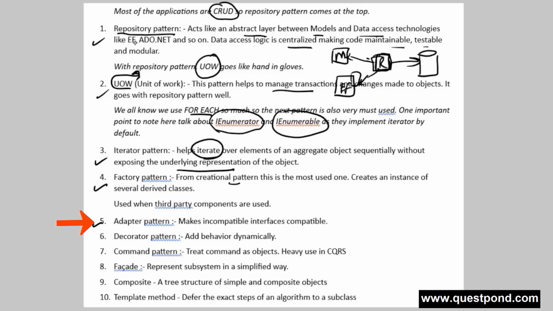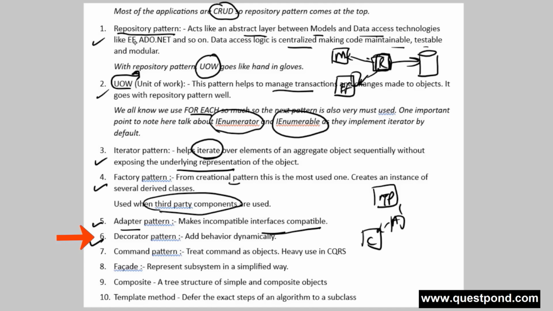The fifth one which comes to my mind is specifically when you have incompatible interfaces, adapter pattern, right? So especially around third-party components. So you have two classes and both the classes have incompatible interfaces, and if you want to make them compatible, that's where adapter pattern comes into picture. Specifically in case of a third party, those methods you can't change. And then you have your own classes internally and the methods are not compatible with each other. Then you put an adapter in between and you make the interfaces compatible.